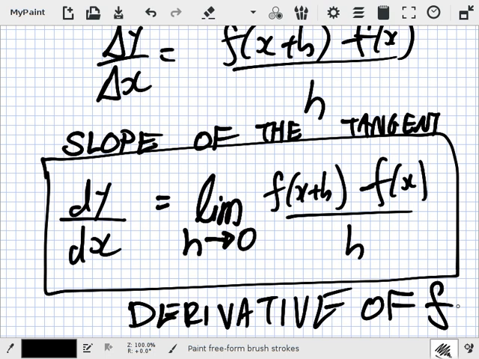Amjad, I feel like I'm blowing your mind here or something. What are you thinking? I just realized that it was like delta y over delta x, and it makes sense. Let's go back. From derivative to the slope. Do you feel like you've been enlightened, or reached a higher level?